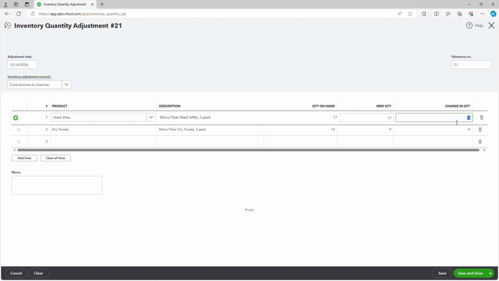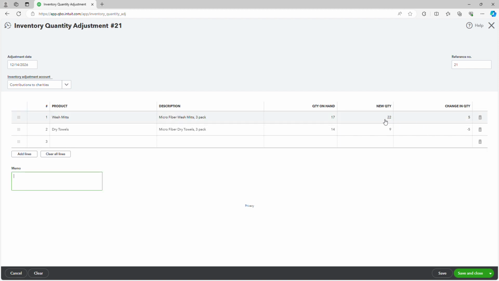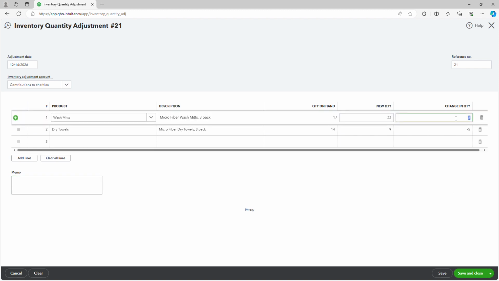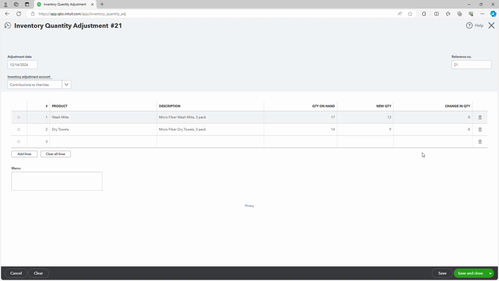Also, you could go into the change in quantity, and if you had a +5, it would change the new quantity to 22. But if you have a -5, since you're taking away, it'll change the new quantity there too. So then you don't have to do the math for the new quantity, but that's 2 ways of doing it. So then click on Save and Close.